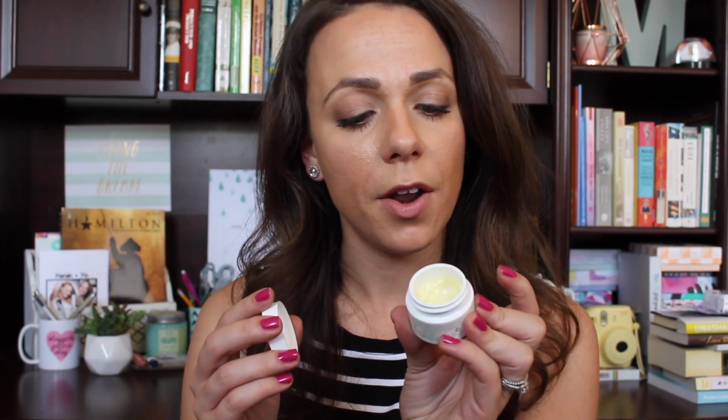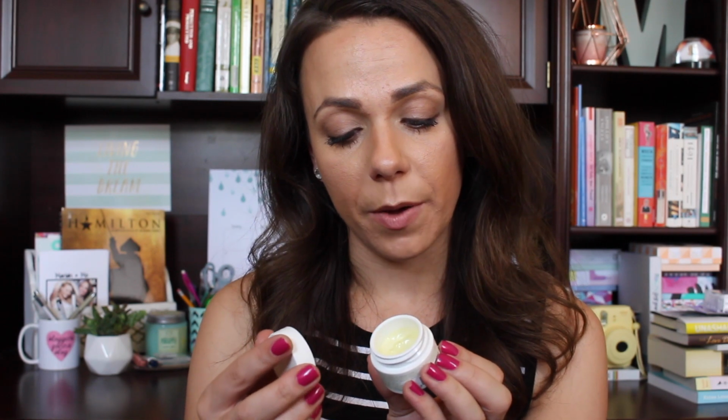The other skincare thing that I have been loving, I think I got this in January, so it's been a while, is the Kiehl's Creamy Eye Treatment. The packaging is nothing special. It might not catch your eye, but I remember going to the mall and wanting to go into Kiehl's and try some of their skincare. I really like it, and this is my favorite thing so far. It's kind of light green in the pot like this. I think it has avocado in it. It's kind of the main ingredient they talk about here.